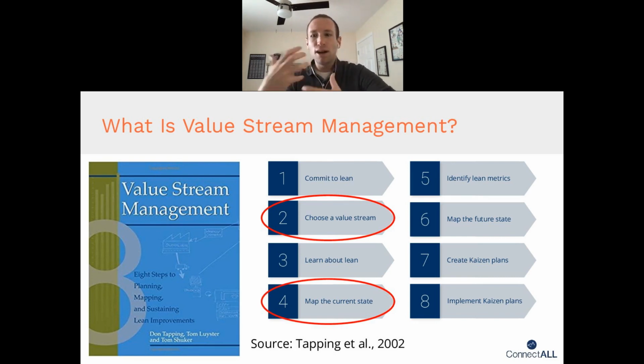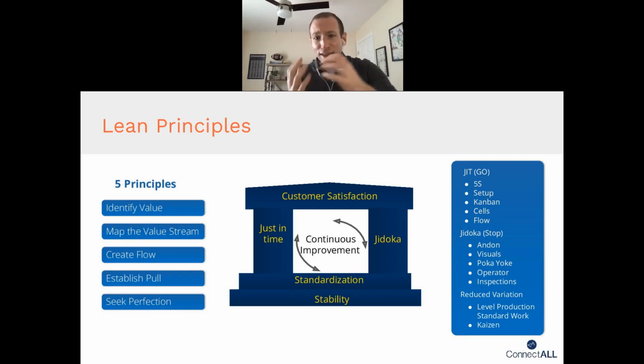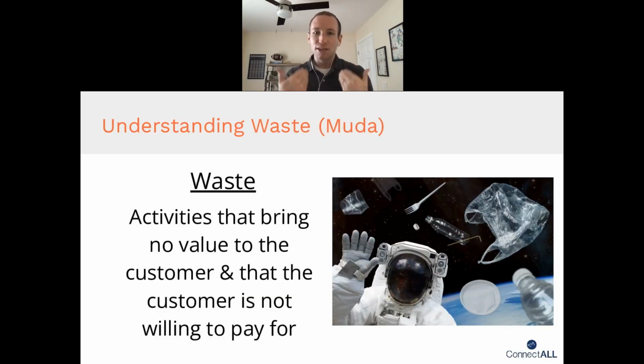But you'll notice that there's a lot more steps. In this case, there's actually 8 steps. So there's multiple things that you can do in order to maximize your management of your value stream. And understanding lean principles and committing to lean principles is a big part of that. Each of these individual principles and each of these lean techniques are going to be very useful for your software delivery organization to get as effective and efficient as possible. But this is a lot. This is a lot to jump into in one day. And so I want to leave you with something very practical that you can start to do today.